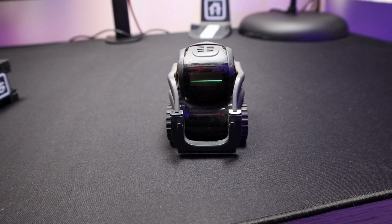So many of you have actually made a comment in the past about this little guy. His name is Vector. He's a little robot that roams around my desk, and he makes noises and interacts with me, and he's just a cute little guy to have kicking around. So I'm going to be modifying his charging dock so that he can see how to find it if he wanders around this room at night, because sometimes I come in the morning and find him just sat on the desk where he ran out of charge. Stick around guys, we'll see how it turns out.